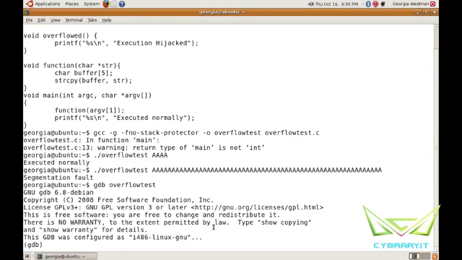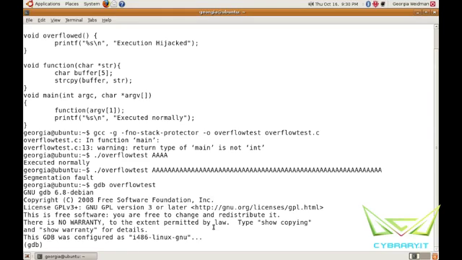Alright, so if you don't know anything about the GNU Debugger, don't worry. You can read manuals about it. I've never found the manuals to be very beginner friendly, but there's a good tutorial series at Cybrary that I would recommend, or just playing with it. But for this class, we don't really need much GNU Debugger information. Anything we are going to do, I'll show you, and we're certainly not going to cover all the things that it can do. We're just going to look at a basic example here.